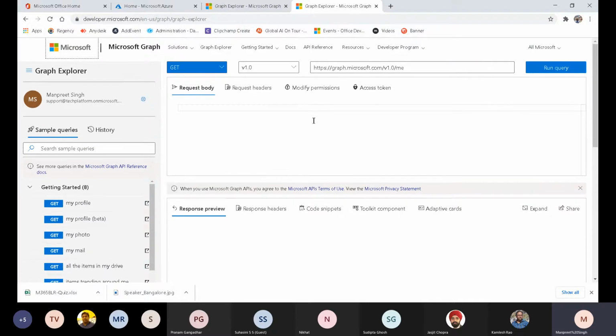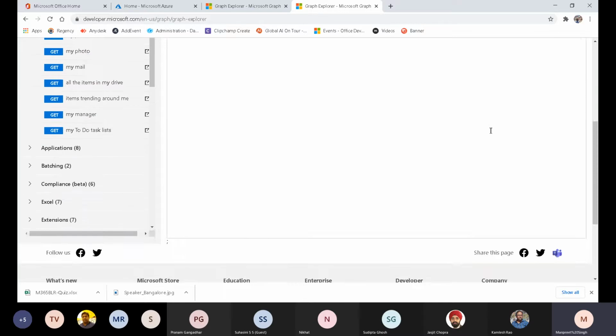I'm going to click on it, and if you see, it will ask you to log in. Especially if you're not able to log in with your Hotmail or things like that, try to log in with your company credentials, because it will allow you in there. And if you see, I have been logging in with support at my platform, my own dev account, and I'm connected, and this is how it runs.